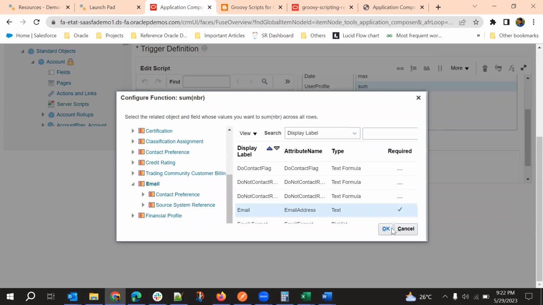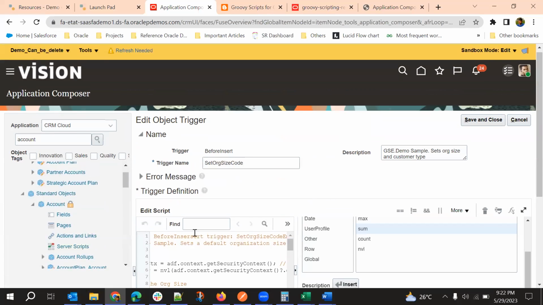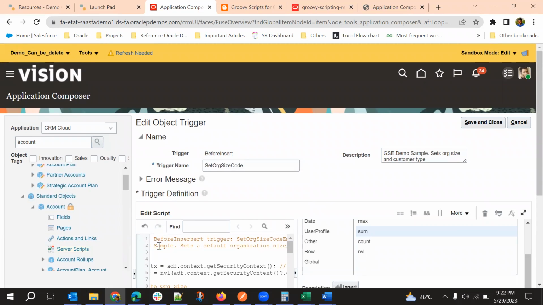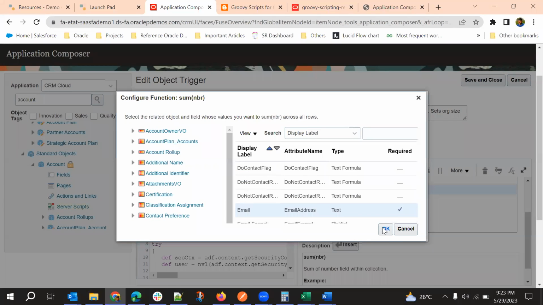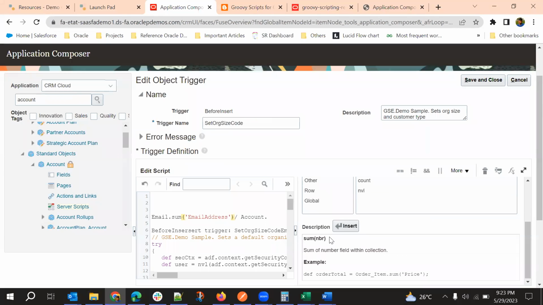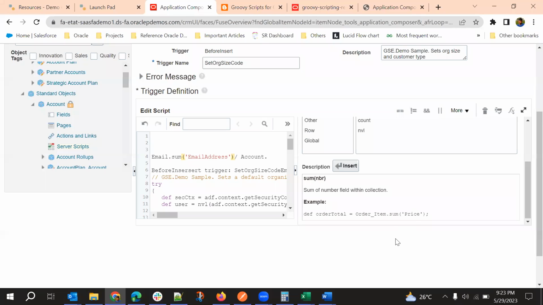Select maybe email address, and then once you select, you just need to return it. Yeah, so it returned. So email is the collection name dot sum of email address.